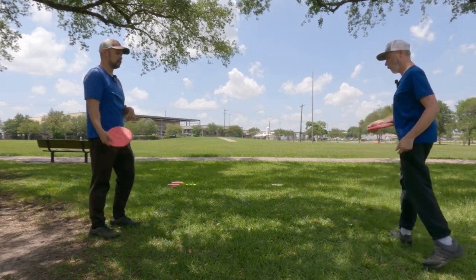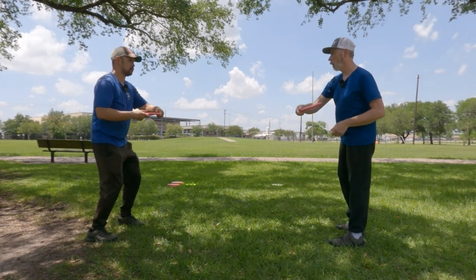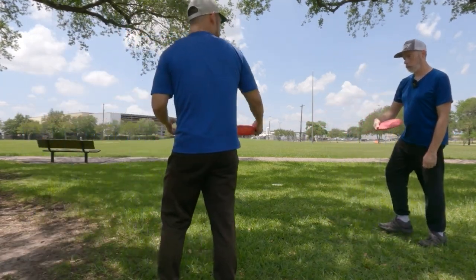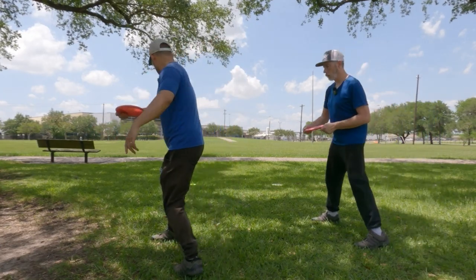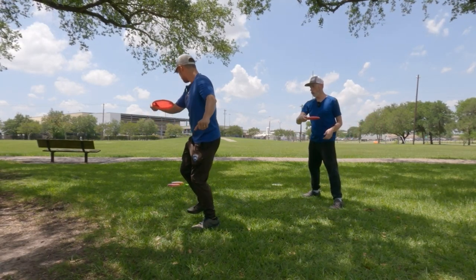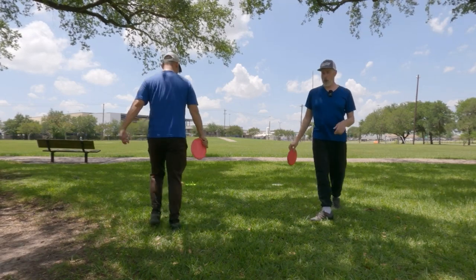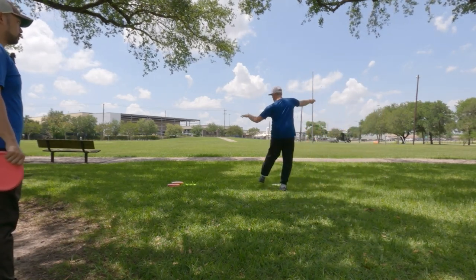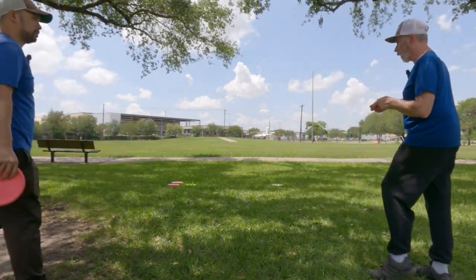Think right arm, left leg; left arm, right leg. Let's go through your walk-up. I noticed you were holding the disc here, which is fine, but I want you to think about connecting everything. Step left leg first, right leg over, pump, pump, come back, arm in, do your Heisman, arm in, and then push off and throw. Let me just see if I can step and pump without throwing - something like that. That's actually really good in terms of your timing.